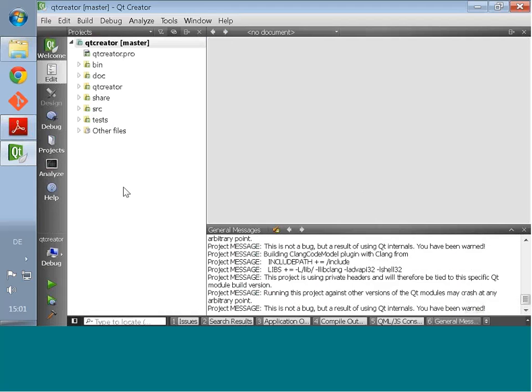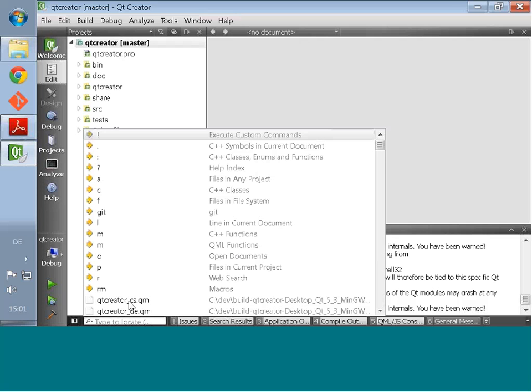So let's get started with code navigation. That's basically one of the main tasks you do when developing software anyway. The main thing I want to highlight here is the locator bar down here, this little text area. And as the name implies, we use that to locate all kinds of things. So, for example, let's find out how plugins are implemented in Creator. To activate it, I can either click in here, or I can use the shortcut Control K, which will just give focus to that line down there.